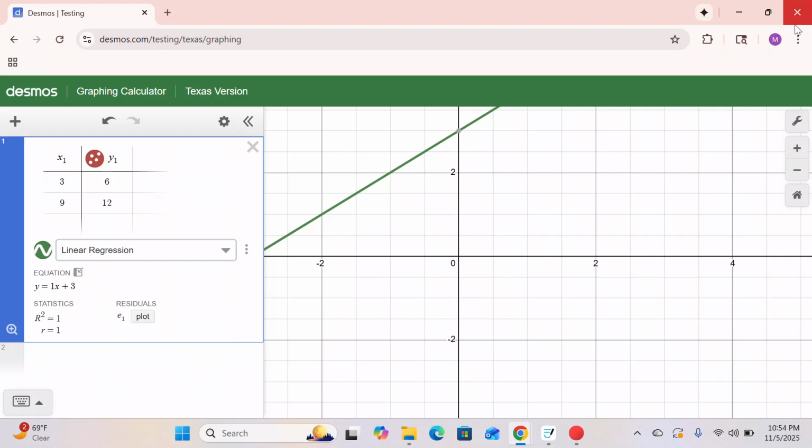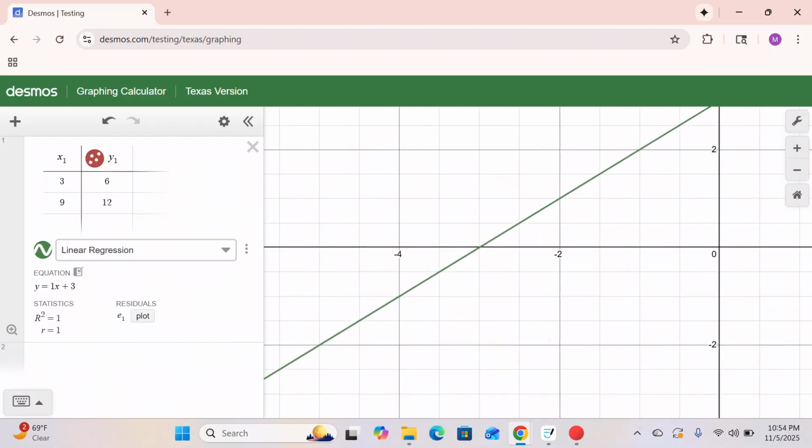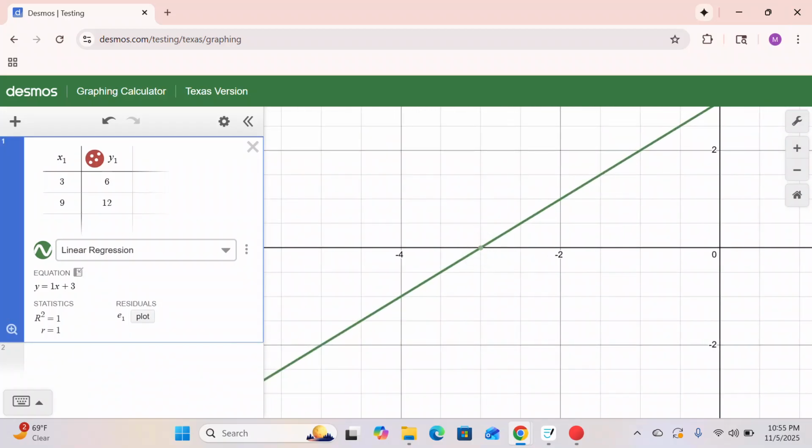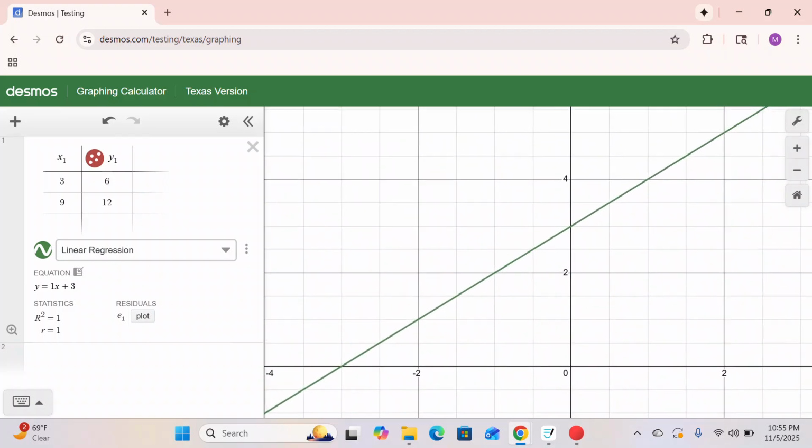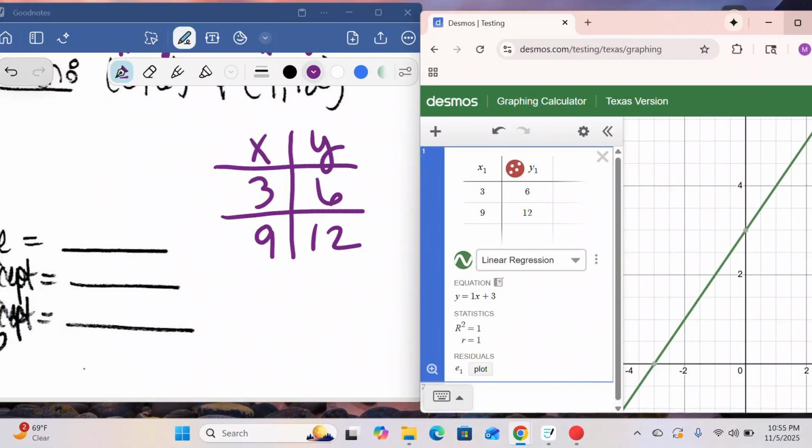So automatically I do get my slope. My slope is 1 because it is a number next to the letter. If I want to find x-intercept, all I do is scroll right here, check what x-intercept is. Well, my x-intercept, or my 0, is negative 3 comma 0. What is my y-intercept? All I have to do is scroll all the way up here. Where does it cross my y-axis? And my y-intercept is 0 comma 3. So I have my x-intercept and I have my y-intercept and slope by just knowing those 2 points.